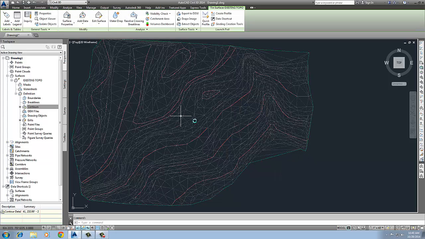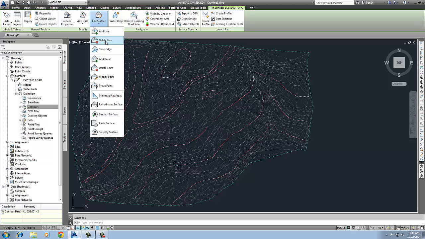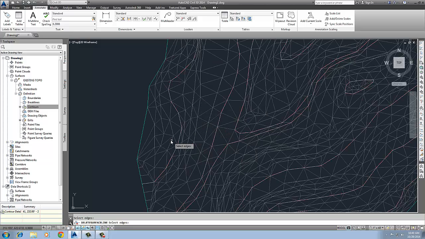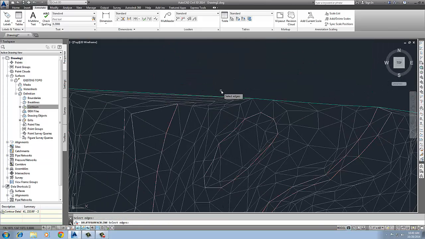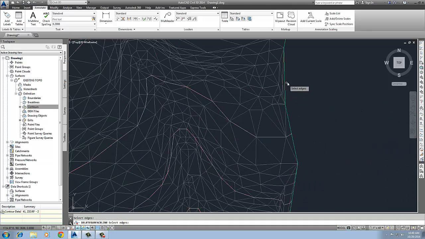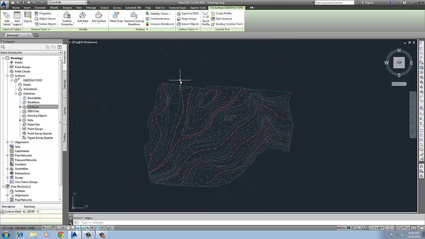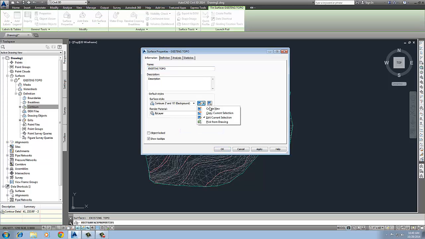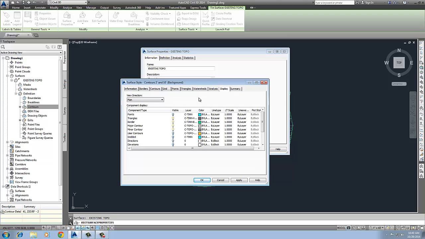So I'm going to again click on my surface, delete a few lines, take those out, delete a few lines over here, which are probably not really good lines. Take those out. This group right here definitely. And maybe a few more areas, but in general it's not going to impact us too much. So once we've got that, we'll go ahead and go back to our surface props. Toggle off my triangles.